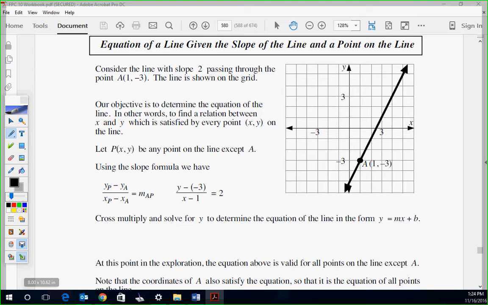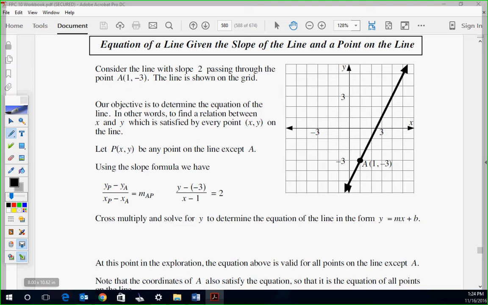Okay, so for example, using the slope formula, remember you get the formulas and the forms on your quiz today, so you have to memorize those. Remember, (y minus y_A) over (x minus x_A) gives your slope. The reason it's P is because you can use any point. I could do any other point and figure out their slope, right? Because remember, you can find the slope from anywhere on a line. So everybody okay with that? You find the slope from anywhere on a line.